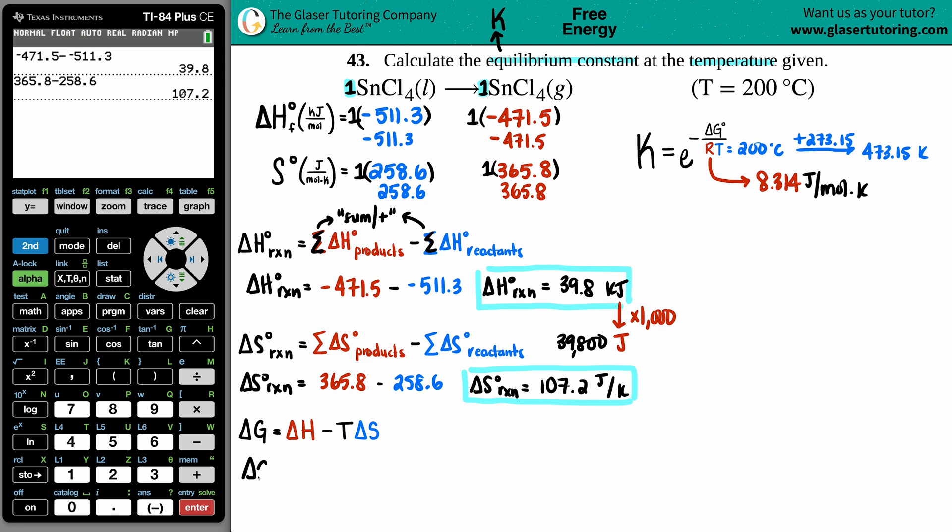Let's plug this in. Delta G equals that joule value for delta H, so 39,800 minus the temperature, which was 473.15 from before, and I'm just going to times by the S value, so 107.2. I can plug this all into the calculator in one shot and the calculator will understand what function to do first. So I'm going to say 39,800 minus 473.15 times the answer I had from before, and press enter. My delta G value is negative 10,921.68, and that would be in joules. Notice how I didn't round because this isn't the answer—we only try to round at the answer, so I'm going to use the whole number to plug in.